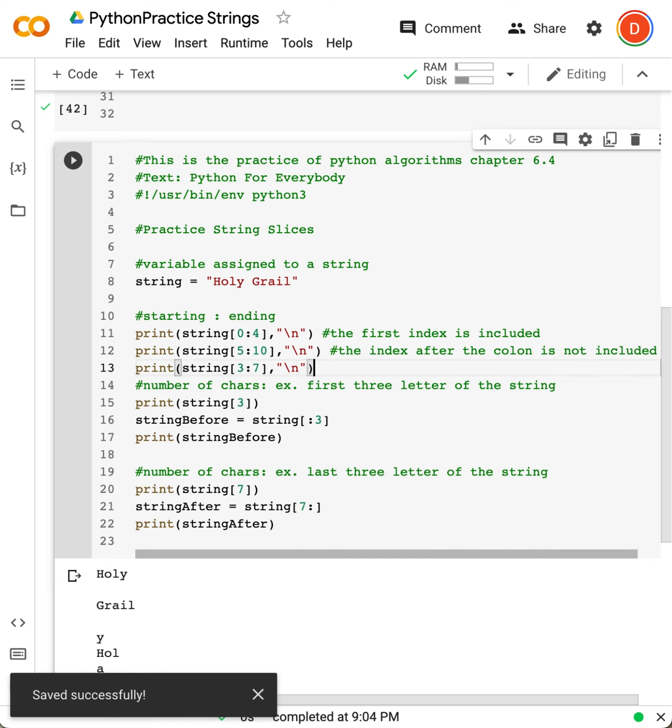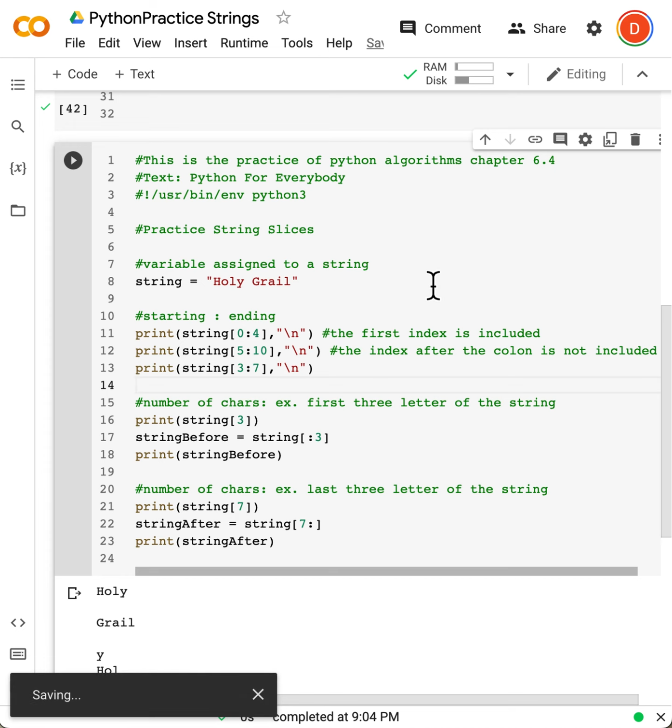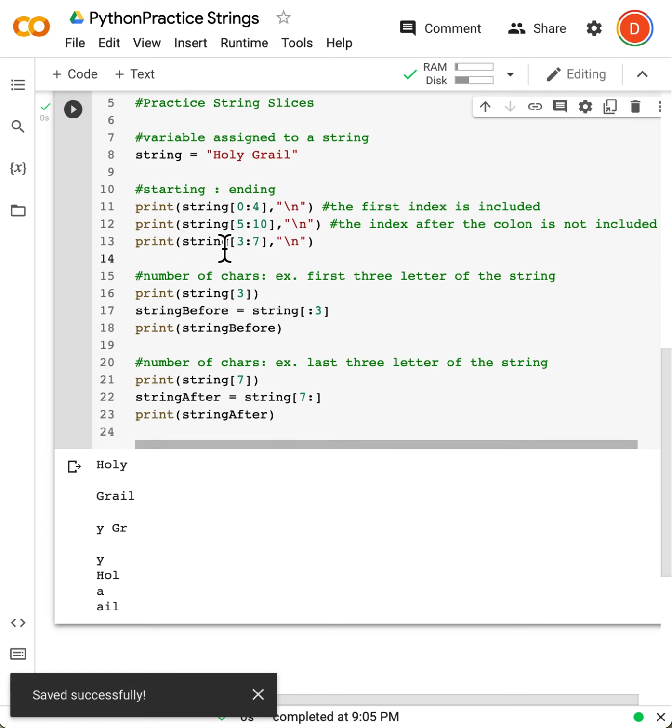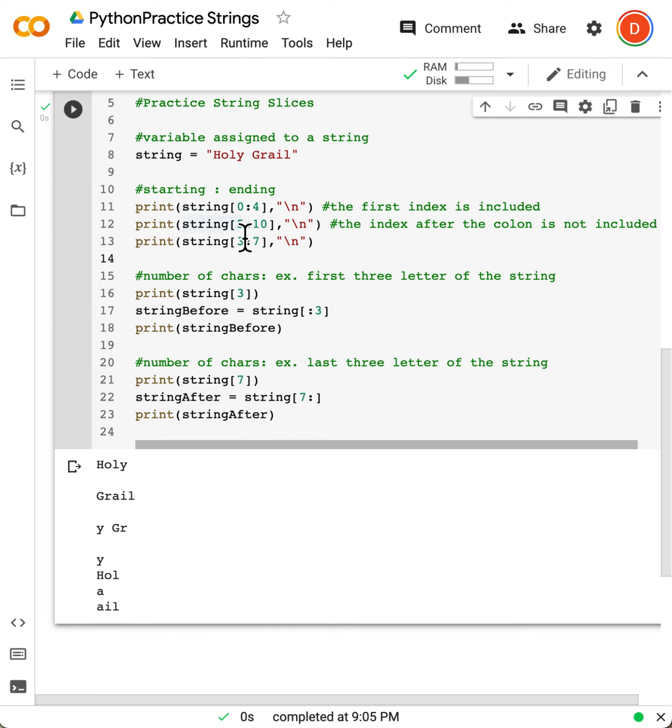And for neatness, I'm going to make a little space there. Save it. And let's see what happens. Boom. I've printed the first word, which is between 0 and 4, holy. I've printed the second word, which is between 5 and 10, grail.